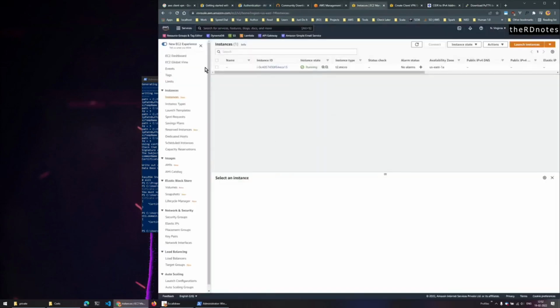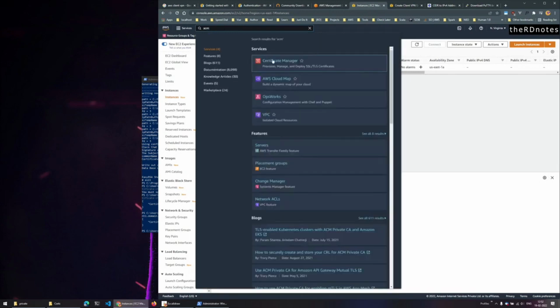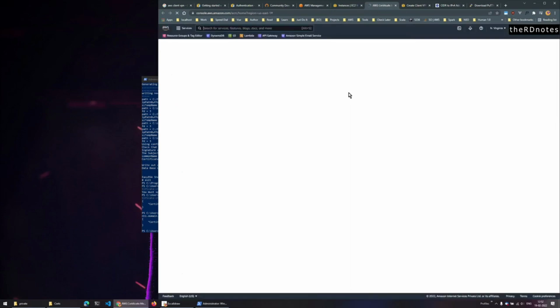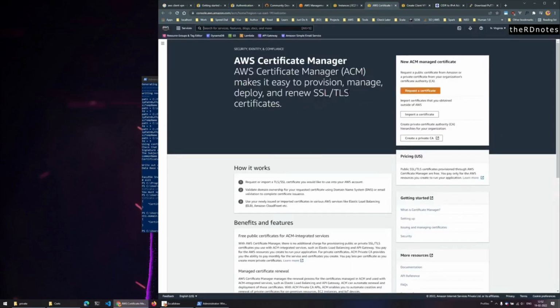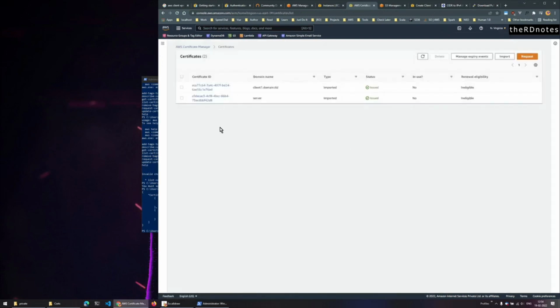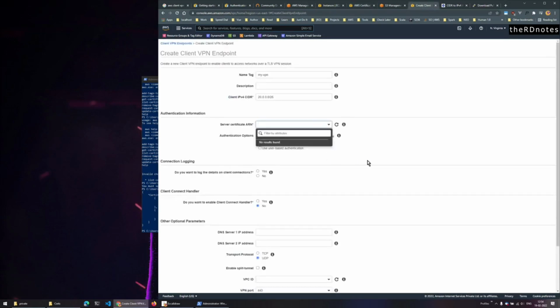in our ACM, which is Certificate Manager. Should go back to US East 1. Okay, we do have our certificates. Now where were we? So we need to mention the server certificates.